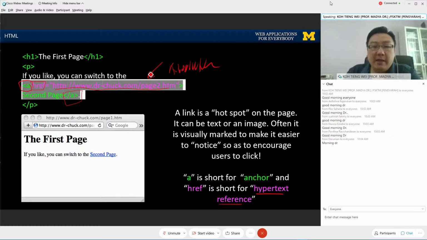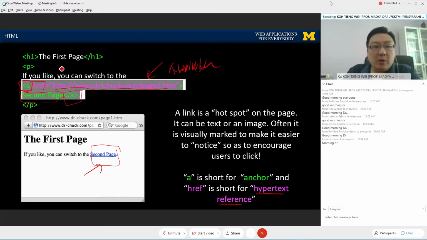This is the link that we want to go to. And this is the text that is going to show on your page and is clickable, in blue color the first time before you click it. After you click it, it will turn purple, or another color as you want. You can configure it, no problem.